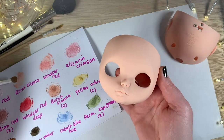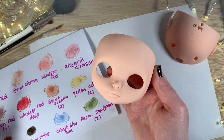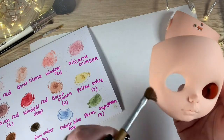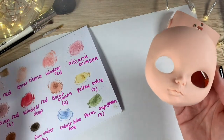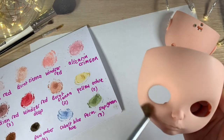It builds up very slowly, so you're going to apply colour and spray a clear coat and then repeat again and again. Each layer is going to help build up and intensify the colour. It wouldn't be possible to do all your colouring in just one go.